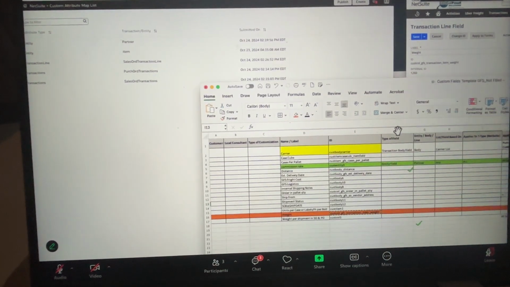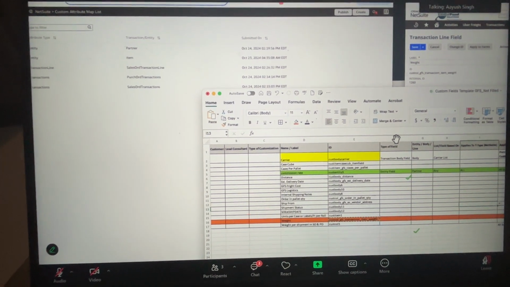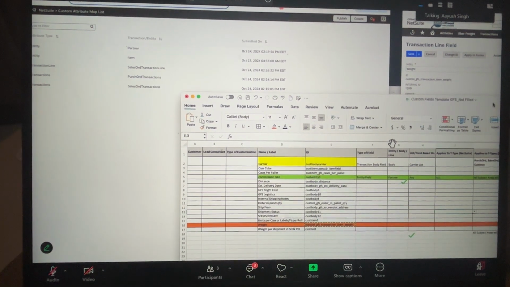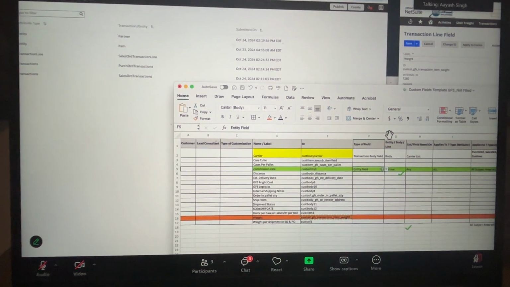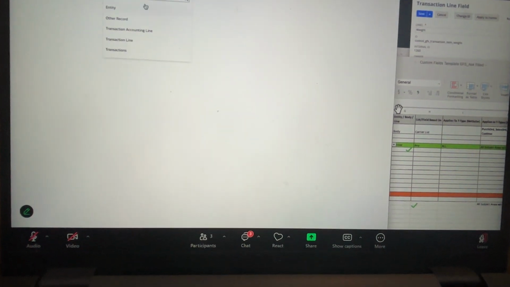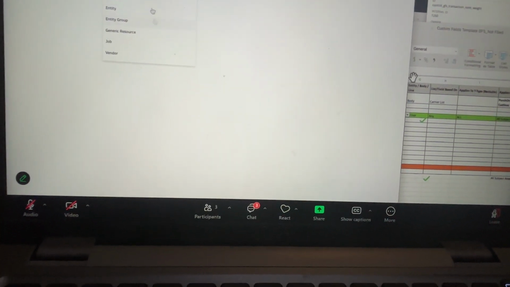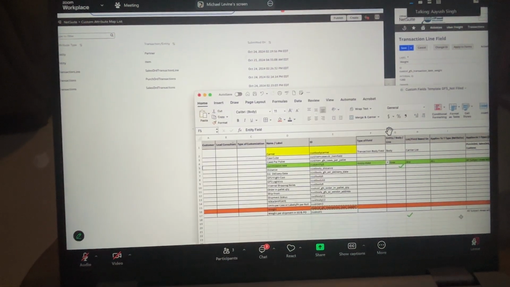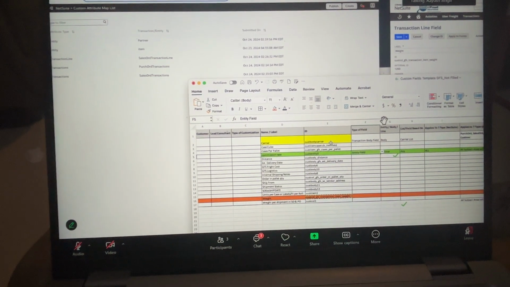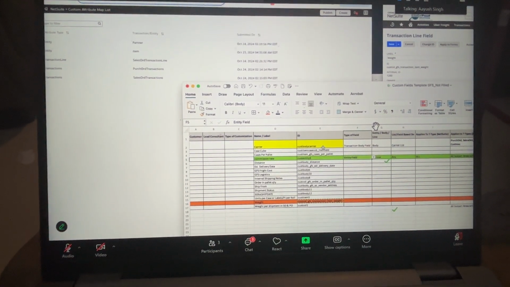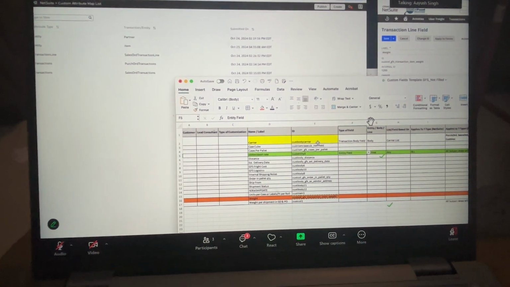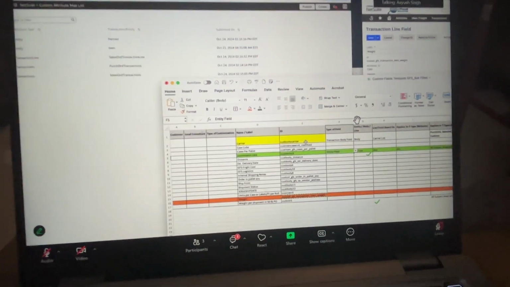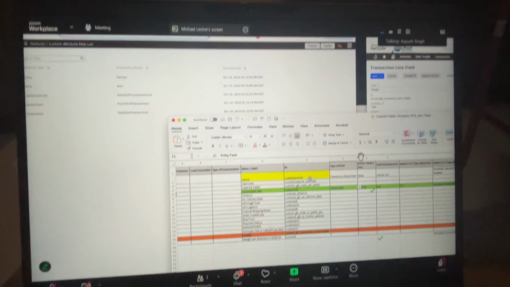So that's about the custom fields. You have understood how to bring transaction body, transaction line, and item fields. The same goes for entity as well. If you click on the second item, it's an entity field. If you edit the second item, you can bring your employees, customers, jobs, vendors, anything using this. So it's a very straightforward process. The only requirement is that it should be based on a custom field, custom list, or it should be empty. Then only you can use CAM. But if it is based on a standard list, it has to go through the other approach that is called DA.